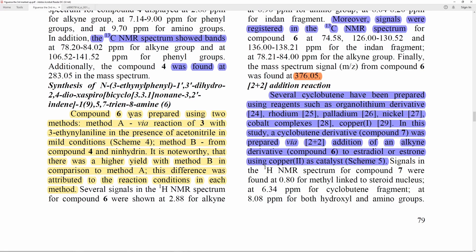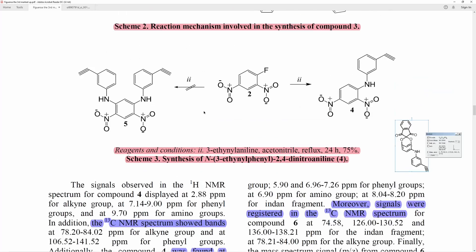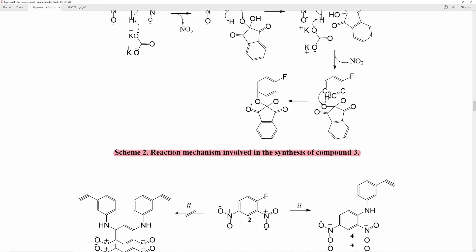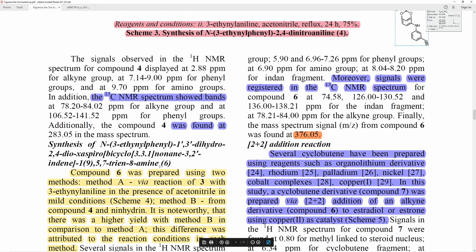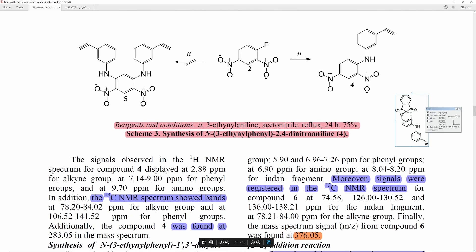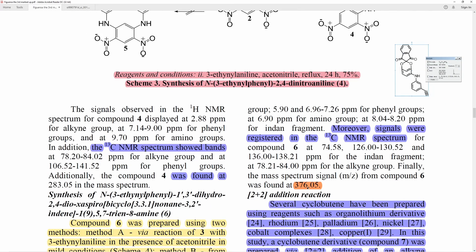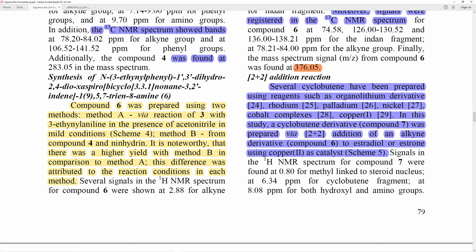So compound 6 was prepared using two different methods. He was able to react 3, which is this, this compound here, with ethinyl aniline. So he's just substituting that fluoride once he's put his funky ninhydrin on there. But then he was also able to use method B, where he first added in the ethinyl aniline and then did his ninhydrin chemistry. And so he just says that he did this a couple different ways. However, when he talks about compound 6, which is this one shown here, he says the mass was found at 376.05, and you can see here that the exact mass is actually 367.08. So this is the incorrect mass. I don't know how he found something where it wasn't.